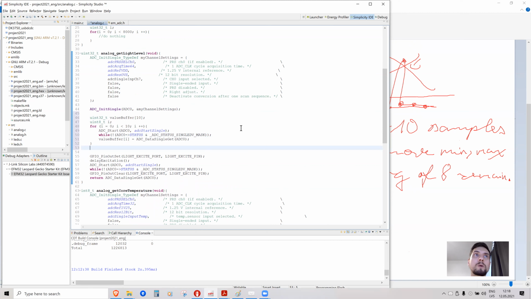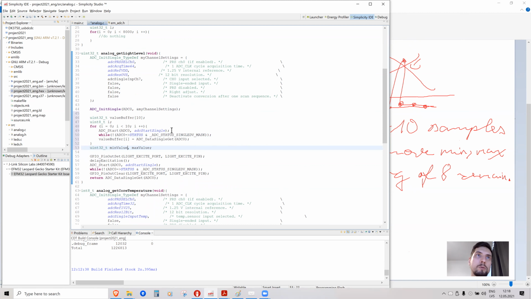And the next thing that we do is we find the minimum and maximum value inside this value buffer. So let's create these variables: unsigned integer 32-bit, min value and max value.